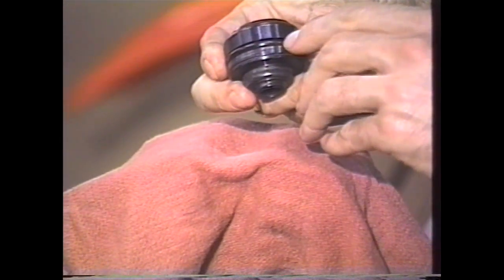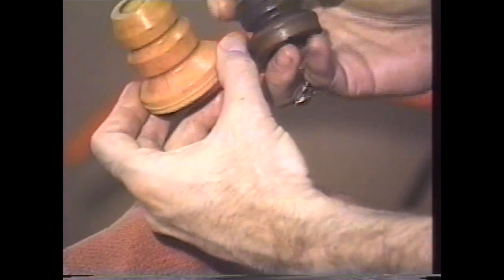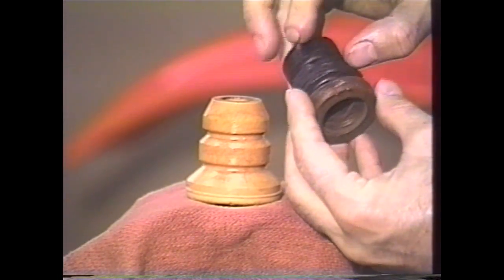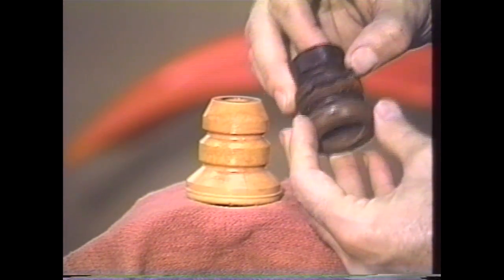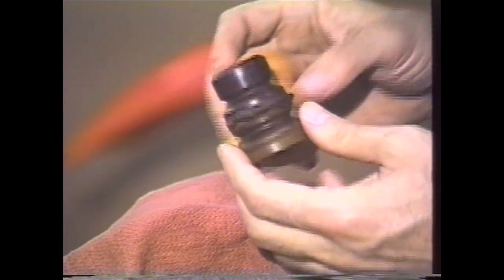If you need to do maintenance on the seal head assembly, check the O-ring on the outside. Look for cuts and nicks on the O-ring, and if you have to replace it, go ahead and replace it. Another area to look at is the bottom-out bumper itself. Bottom-out bumpers can wear out - a lot of people don't even realize that they can wear out. This is a brand-new bottom-out bumper; obviously these are for different models, but it shows you what a brand-new one looks like. Look for tears and cuts in the bottom-out bumper. You can see that this one's pretty much dusted, so replace these if they're bad as well.